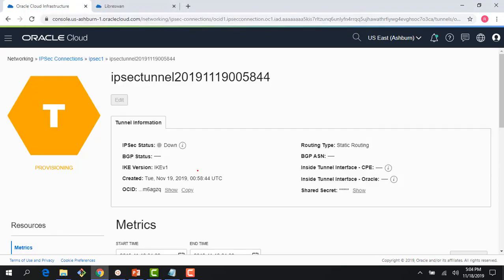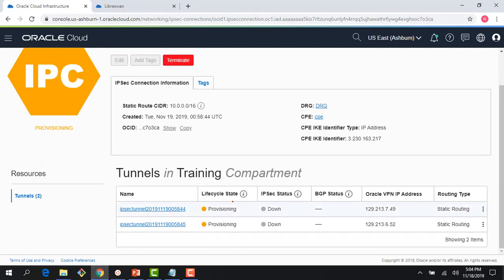The thing is, the tunnels are still being provisioned. If I go back here, I can see the tunnels are still being provisioned. So let me pause the video for a couple of minutes. It takes a few minutes to provision these tunnels, and once the tunnel is provisioned, you would see that the state would change from a down state to an up state, at least for one of the tunnels, because we just configured that particular tunnel. So let me just pause the video here and come back once the tunnels are provisioned.